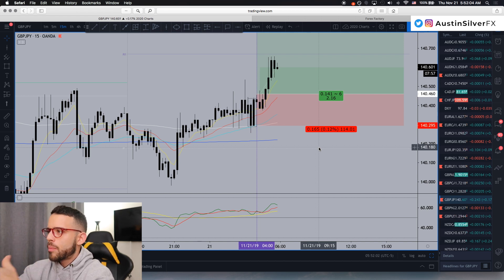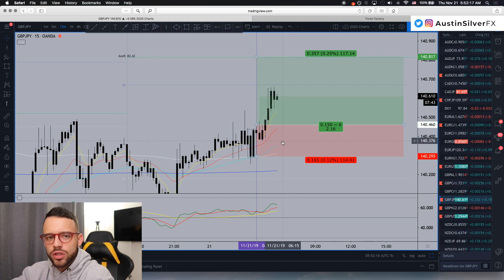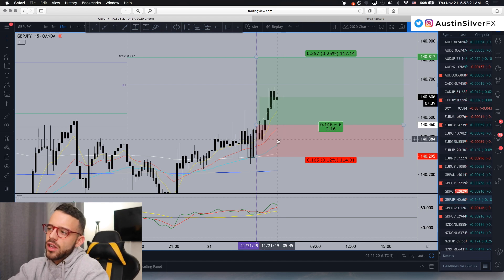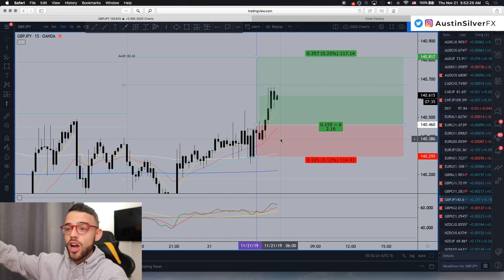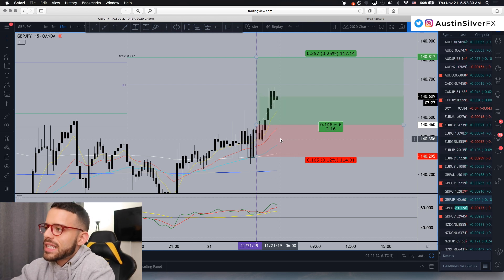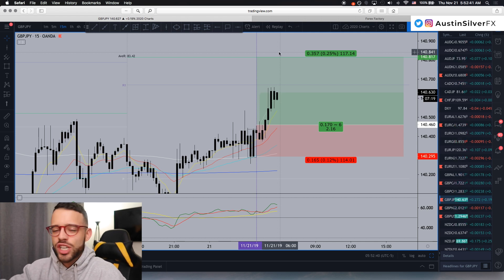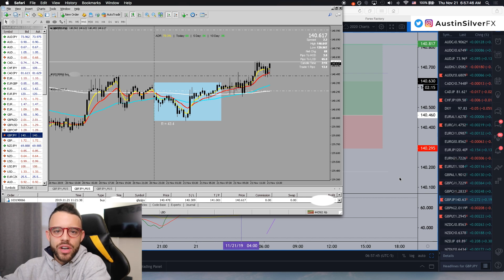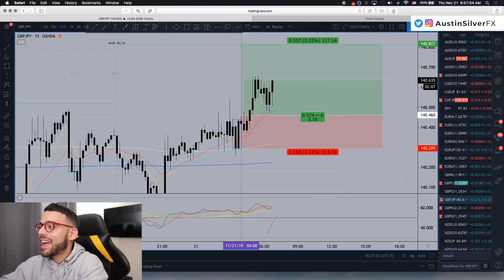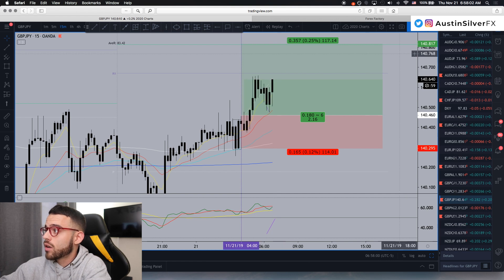It is almost 7 o'clock now — I'm still in the trade. I haven't taken anything off since I last checked in. We're back up about 14 or 15 pips. I sat through what was a little slowdown period as it broke the 8 EMA, kind of retested the 21, and now it's pushing higher — looks like we might break the pivot point here, maybe even in the next two minutes. This retest right here, these two pins in the last two 15-minute bars, comes right to yesterday's high at 140.47. That's the same level where we had a little bit of consolidation earlier this morning.